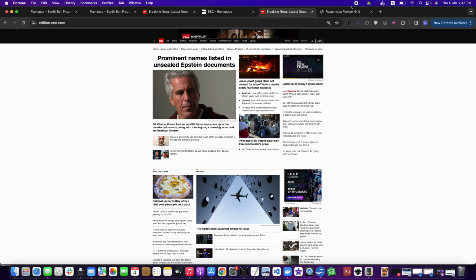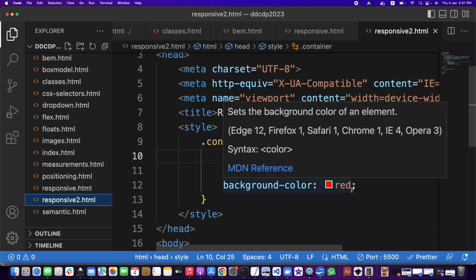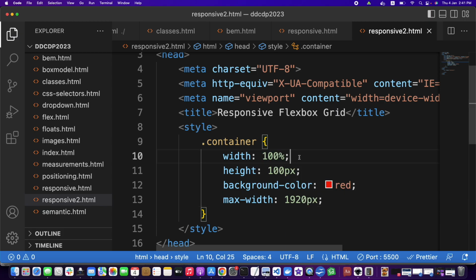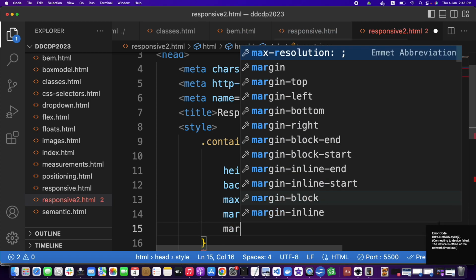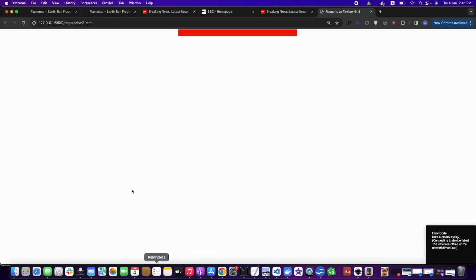So normally what website developers do is they give max width to such widths. For example, I will give it not width but max width. Max width means say 1920 pixels, and I will remove the width from here. Also margin-left auto, margin-right auto, so it will center the div like this.